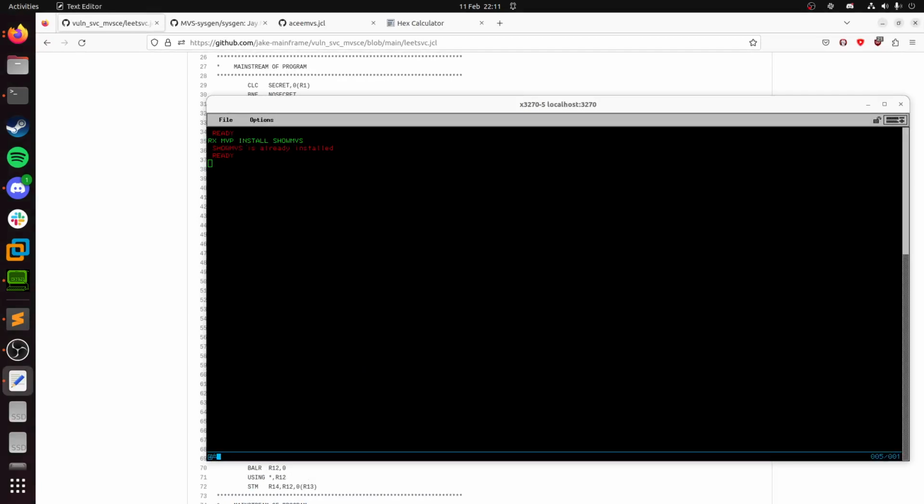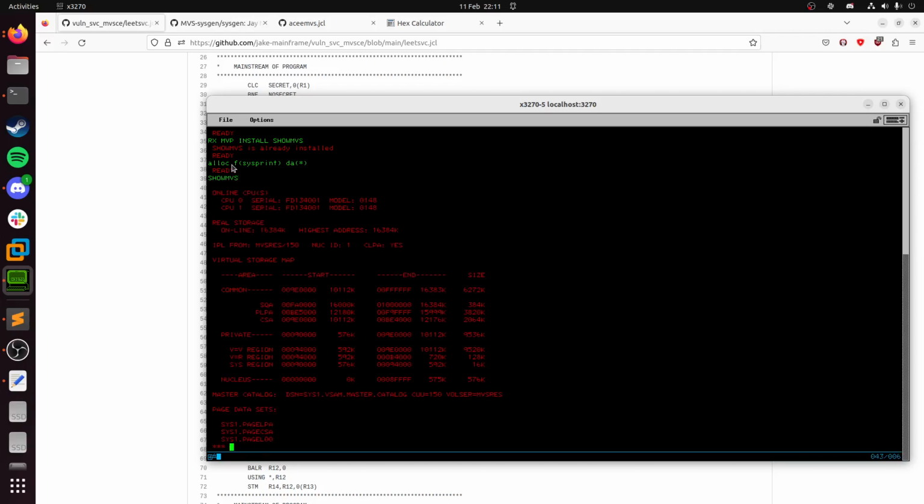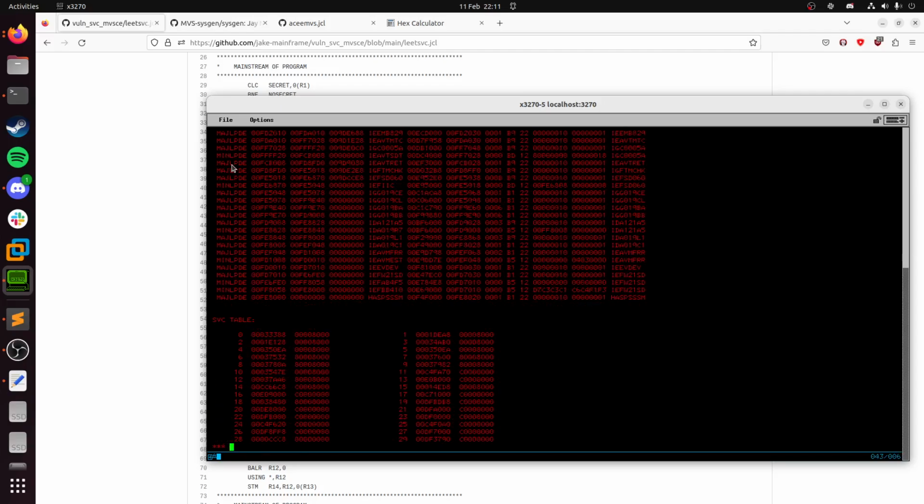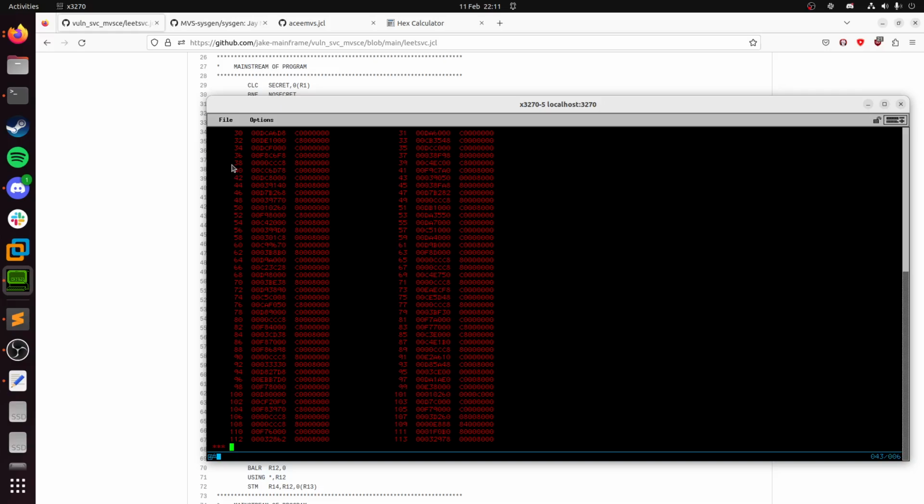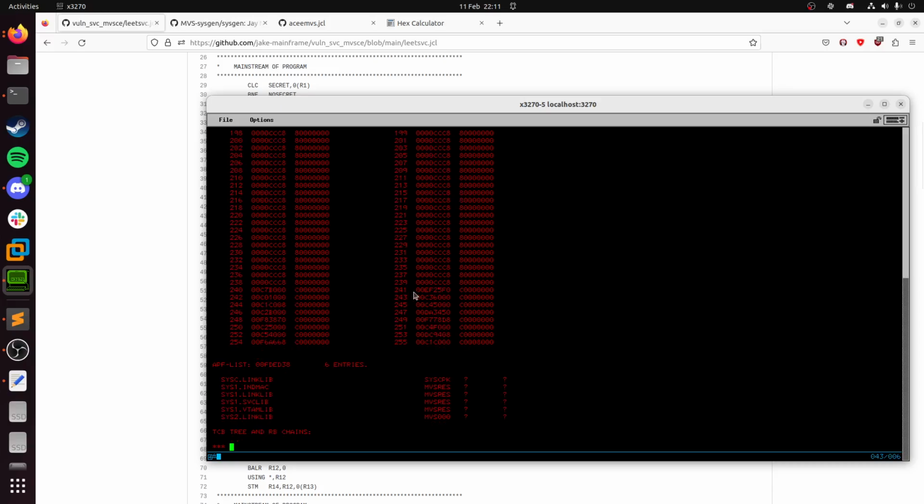You just need to alloc sysprint and run show MVS. This gives us the SVC table, and we want 241, 242, and 243. This C0000 means that anyone is allowed to run this SVC.